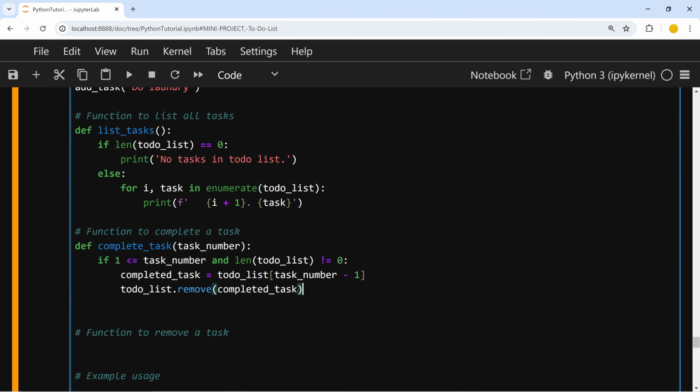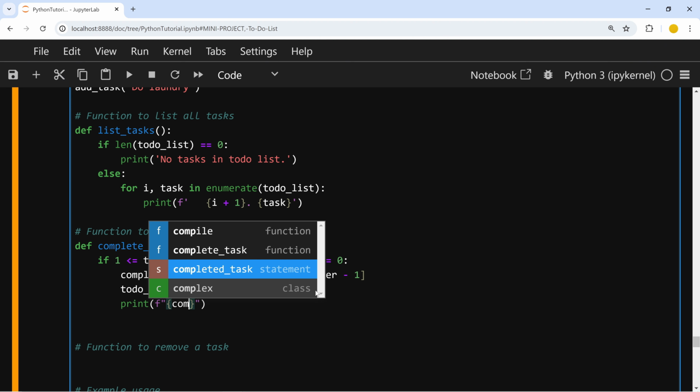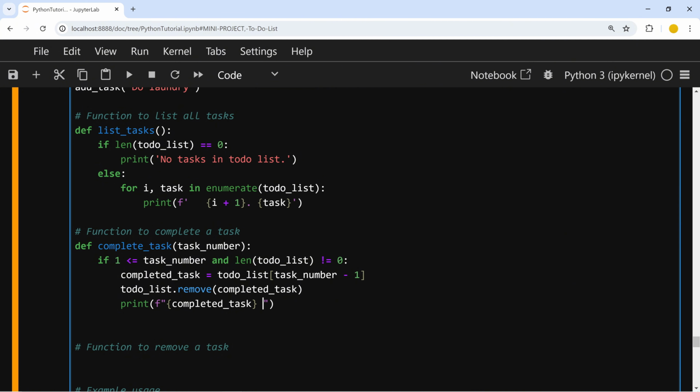Okay, after that we are going to print something. I'll print an f string again. Let's write braces. I'm going to write the name of the task, completed task in here, and after that has been completed. Okay, this will be all.